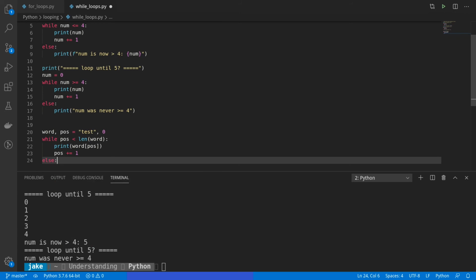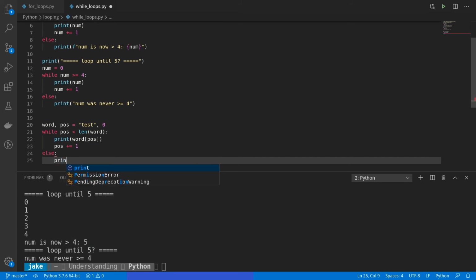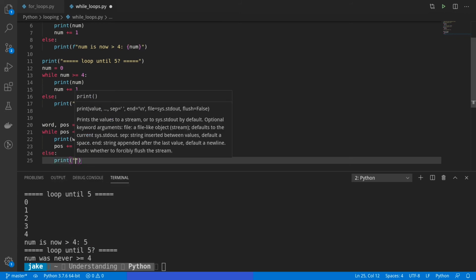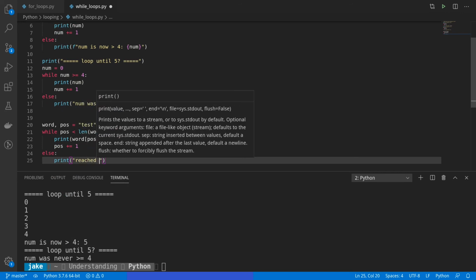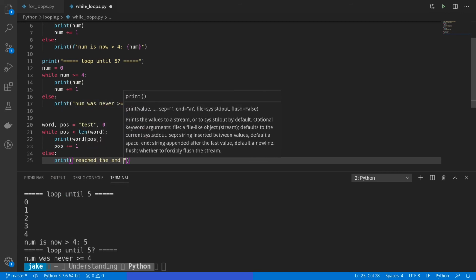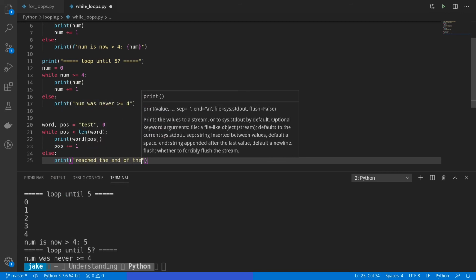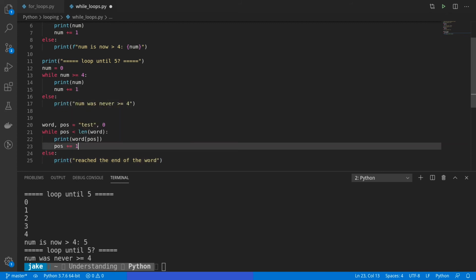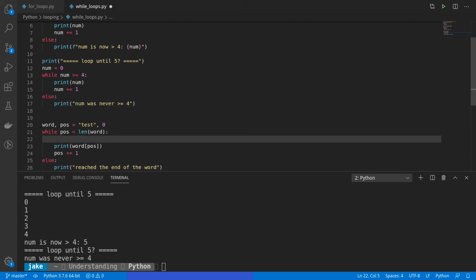We'll write a new else, print out, reach the end of the word. But since we want to demonstrate continue, in this case, we'll do if word position is equal to t.